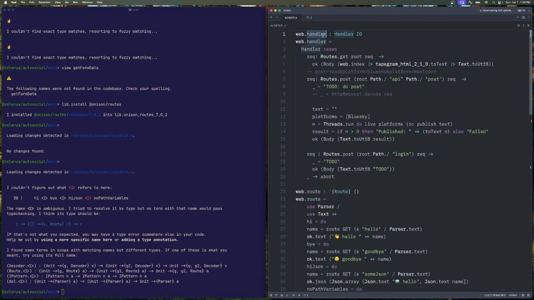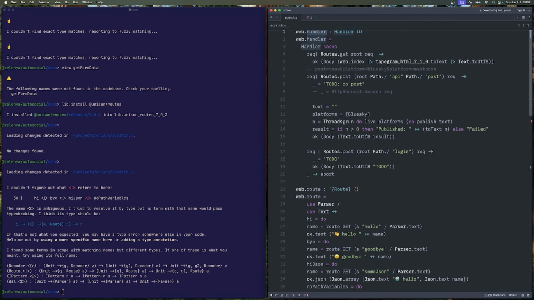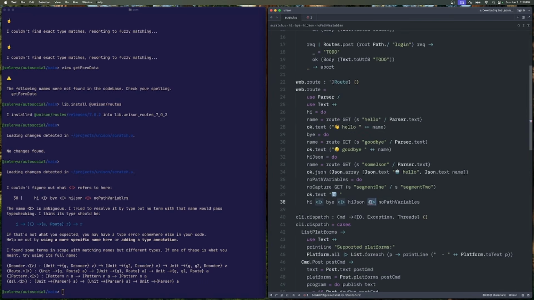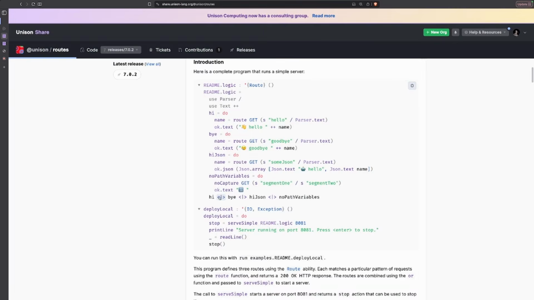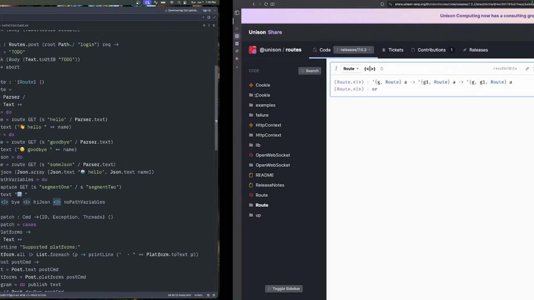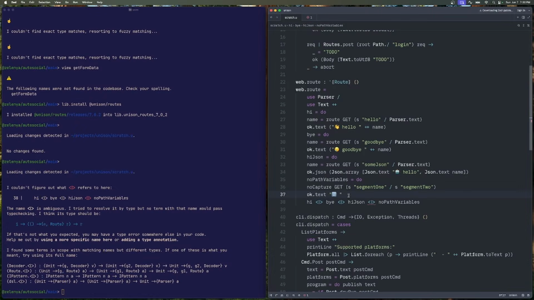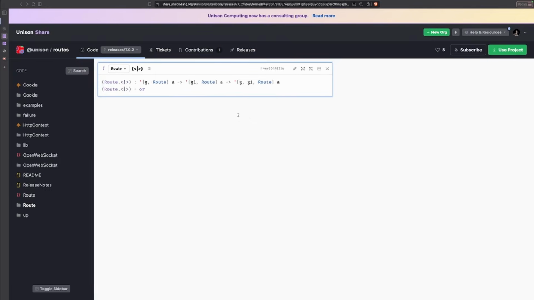Oh, we don't need a handler. Alright, so let's see this one. Ambiguous name. Ambiguous name. Route. Oh yeah, because it's freaking ugly.